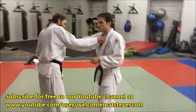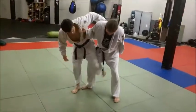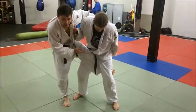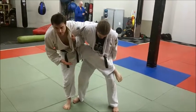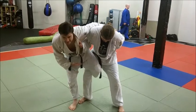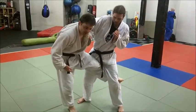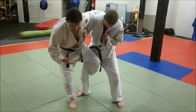Normally we do this throw from this kind of position, and we'll catch through and hook right there to get kind of an anchor for our Kani Basami. We might also just put it up there, but a lot of times when you're faking with your Uchimata and he's kind of bagging out, you need to catch something so you can get your base before you swing through. The difference here is I'm going to lace his leg.